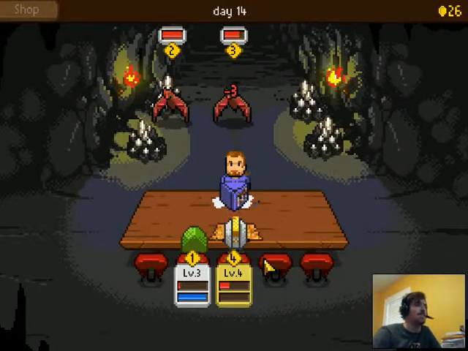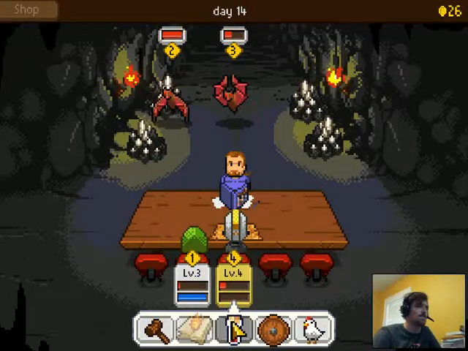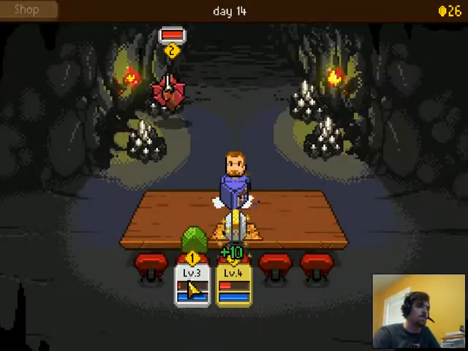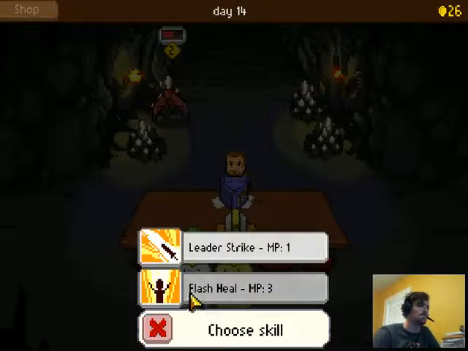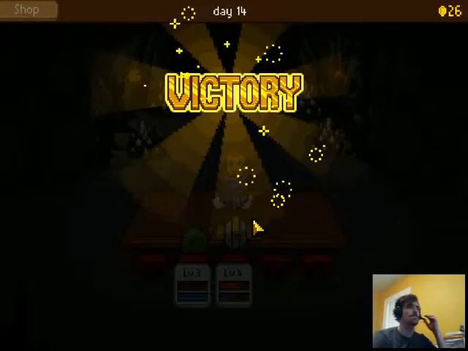Well, this game might be interesting. He doesn't have any mana, or he doesn't have any magic attacks. Let's use the mana potion on you, so you can start healing yourself again. Flash heal. Flash heal again. And whack him! Victory!